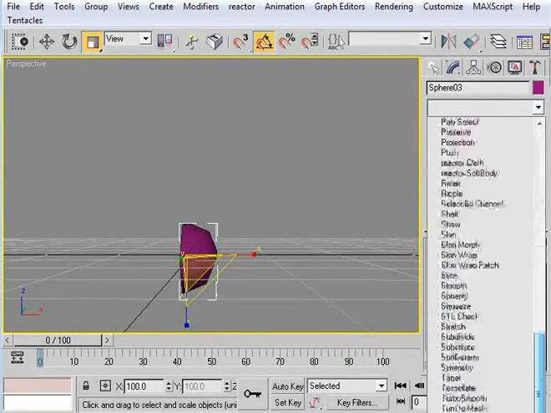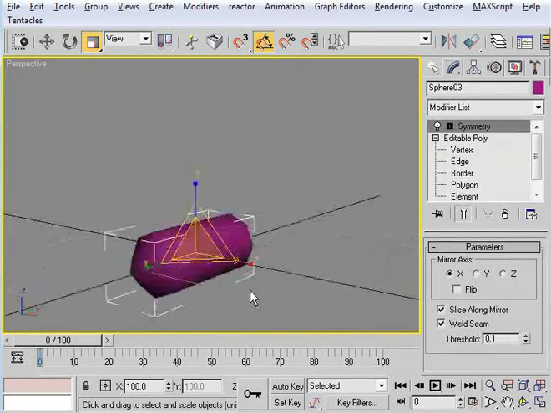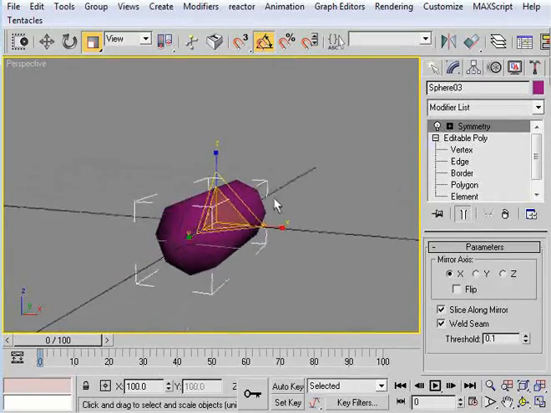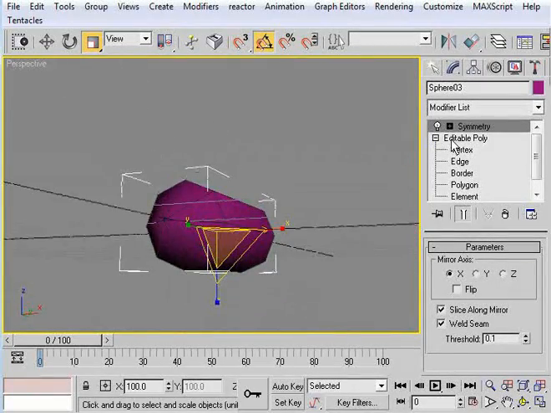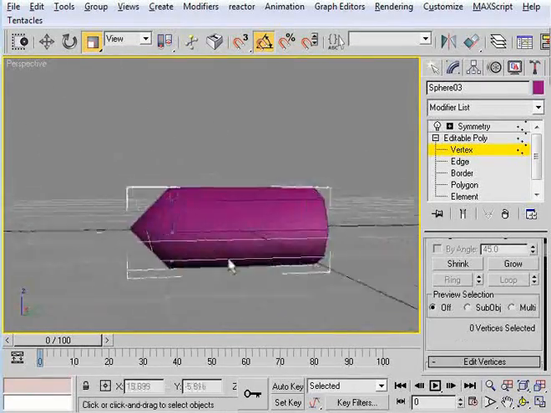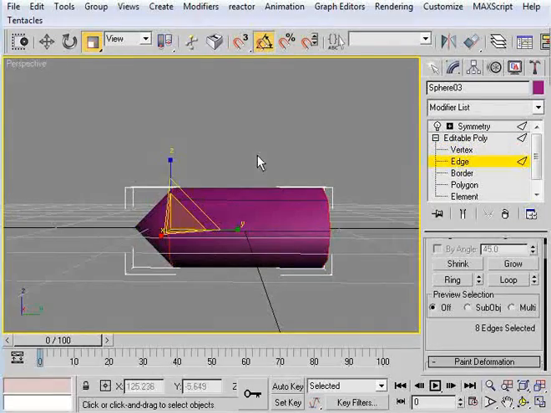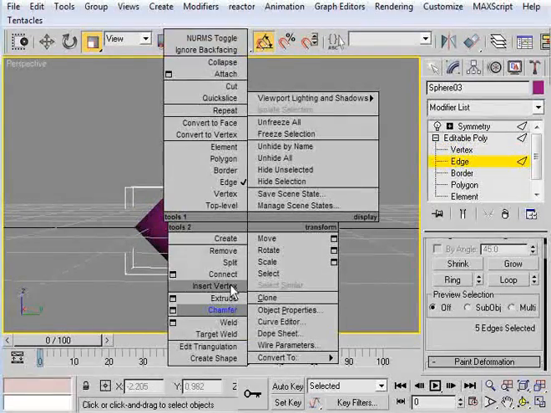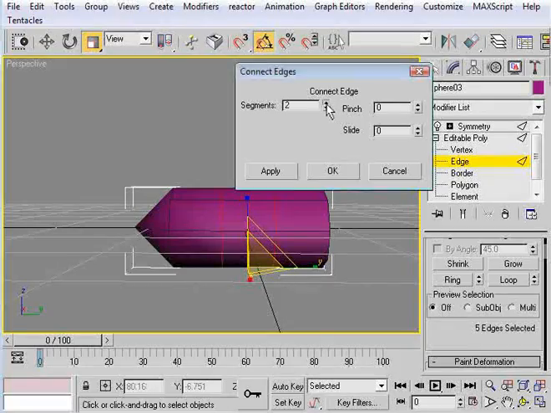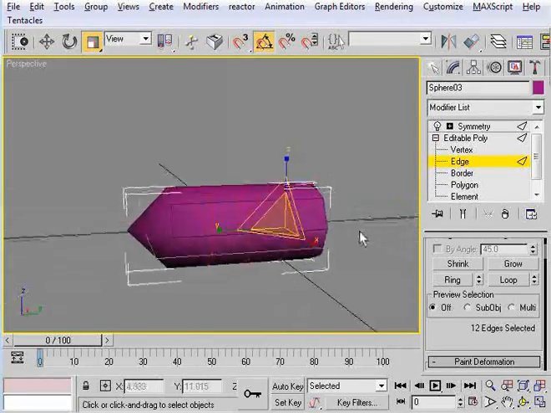Throw our symmetry on. Now it's a lot easier to manipulate. We just have a few. Select right down, connect, and I'm going to give it like 3.